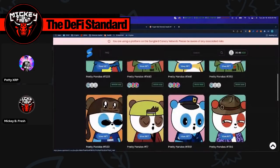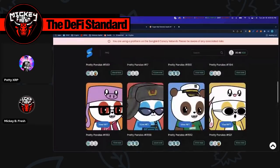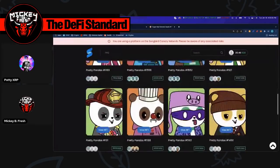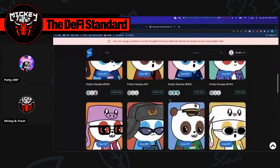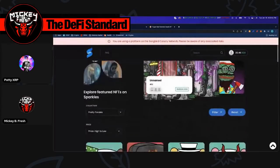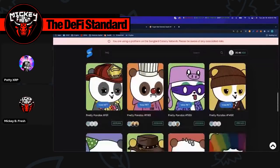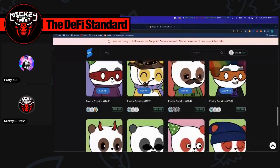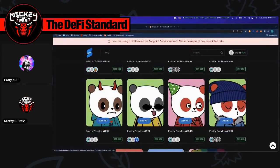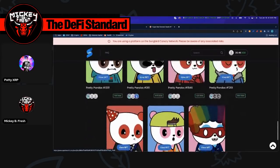I do want to bring up one thing, and Patty said it earlier, but the one problem we noticed most people have initially is they're not connected to the Songbird Network. So make sure on the top right of your Bifrost wallet, you're not connected to Ethereum. You have to switch that over. It's the most common question, and the biggest issue I think people have, so make sure that's done and you're on the Songbird Network. In the future, we'll have Songbird, and then there'll be a Flare Network choice, right? So this is something we just have to get used to.